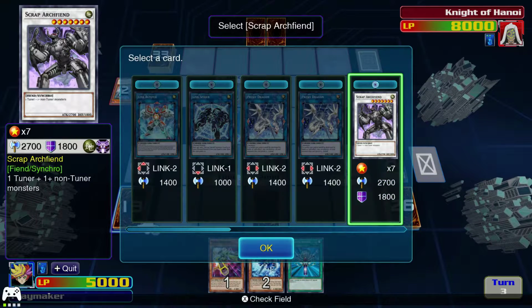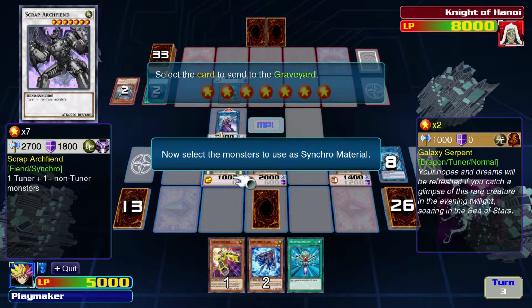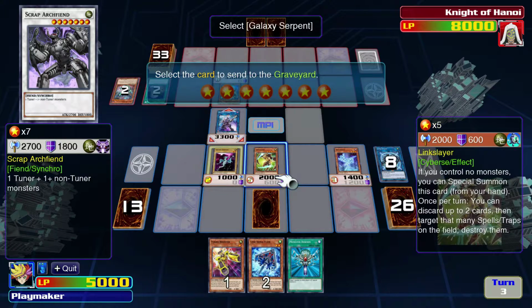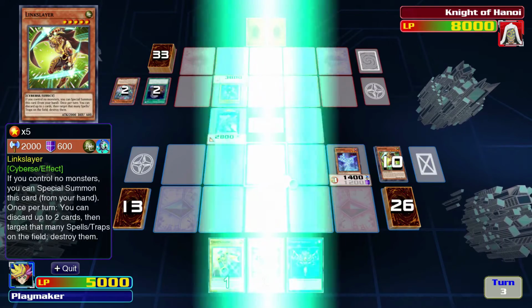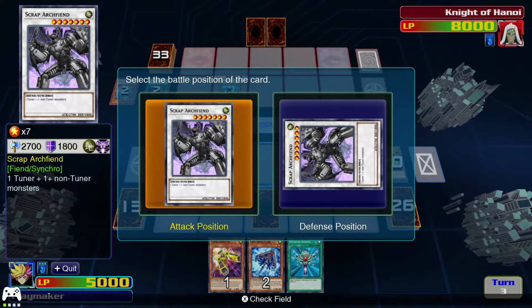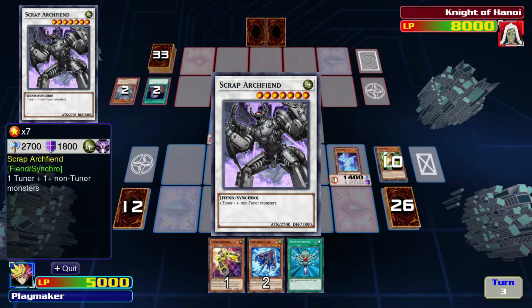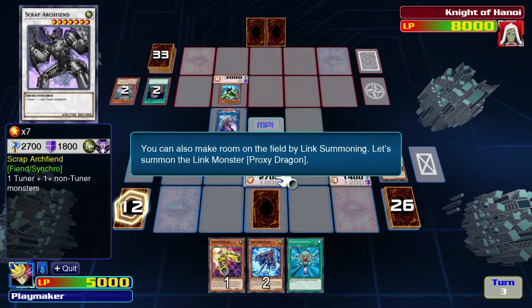Seems pretty good. Alright, Scrap Archfiend is what they want me to summon. So we gotta use this as our tuner. And then Link Slayer. And we'll put it in attack. It didn't let me choose where it went. That was kind of odd.